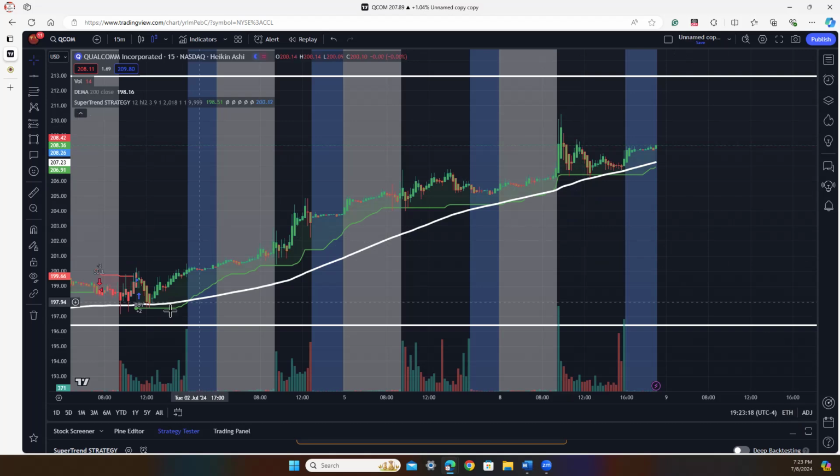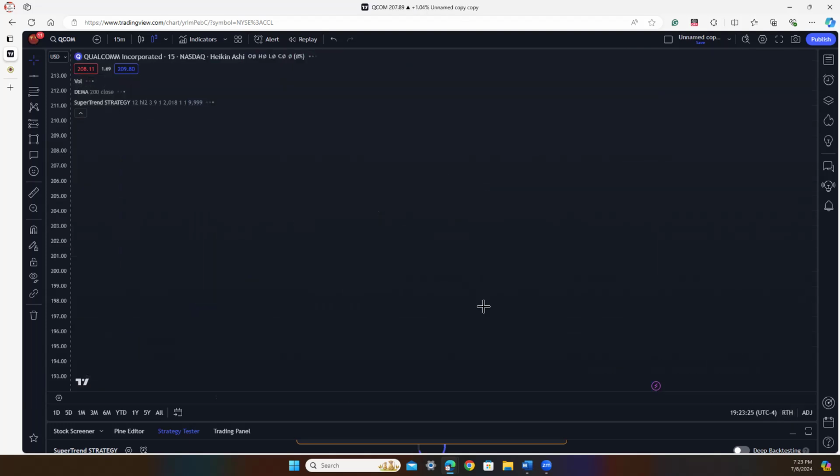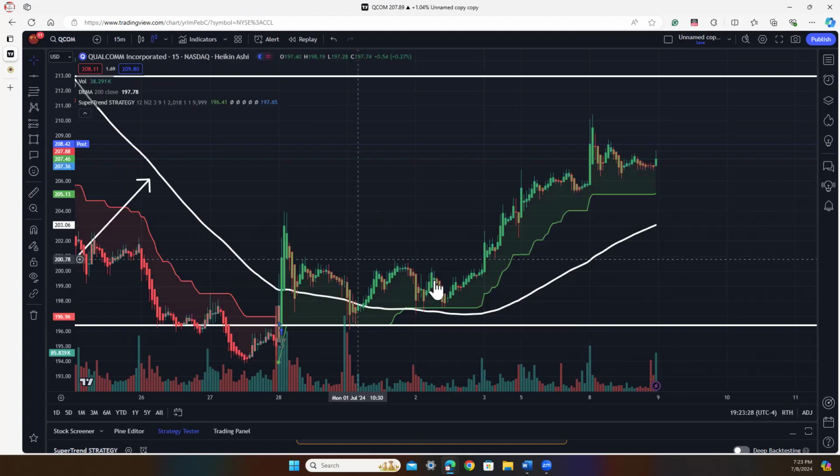But as you can see, as I said about it on the 28th, let's take the extended hours out. Since the 28th of June, this bad boy has been running. And so if you were looking for a buy signal, this is another indicator using that super trend. It gives you a little bit of a longer extension on your buy signal and your sell.